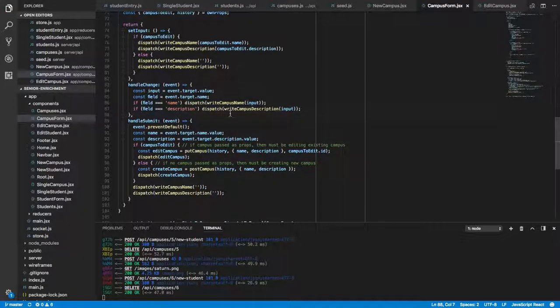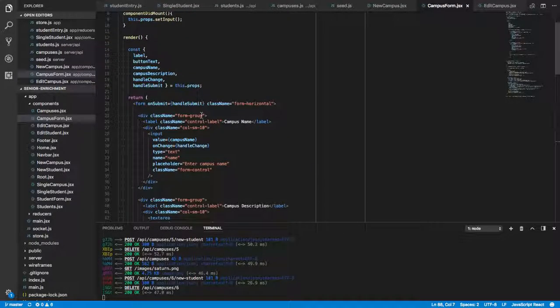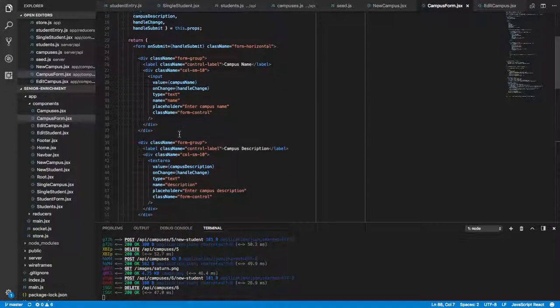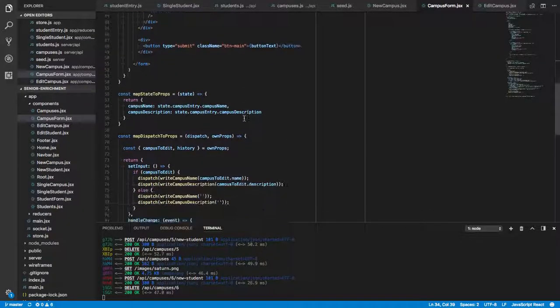I understand the purpose. And as well, is it really important to keep track of what's actually being written in the input? I think that it's not necessarily, unless you're validating it, and even then, I think you can control it within local state versus global. Like once we're looking at the list of students, or our website as a whole, is it important to know exactly what's happening in our input fields at all times while it's changing, or can we just keep it locally? I think that's a good question, and I might refactor it over the break. But so that's what's going on here.